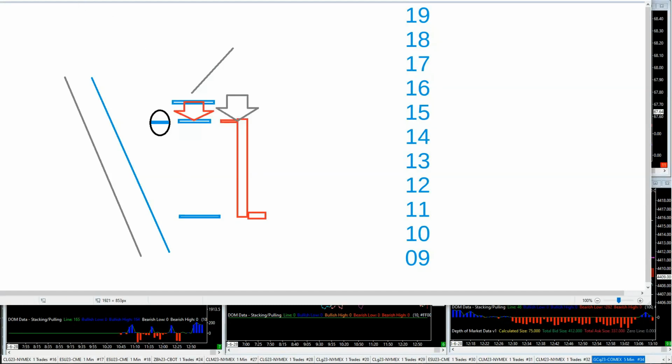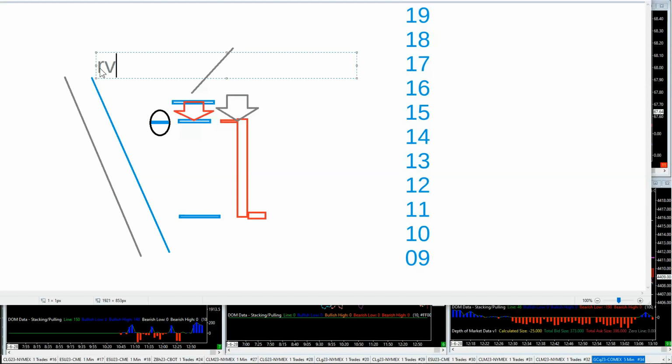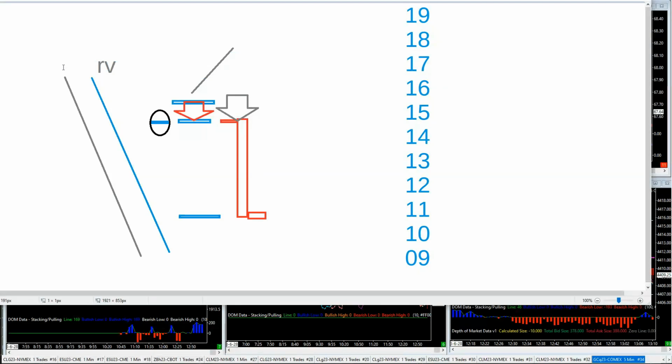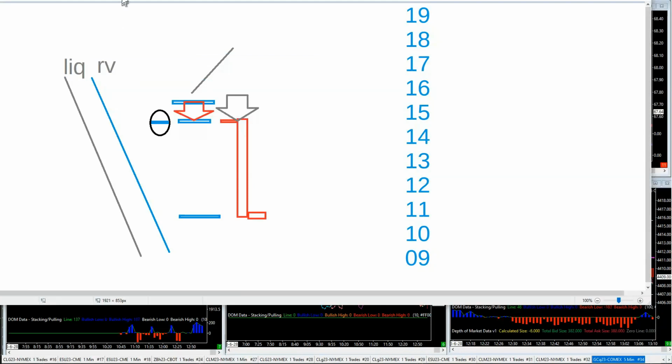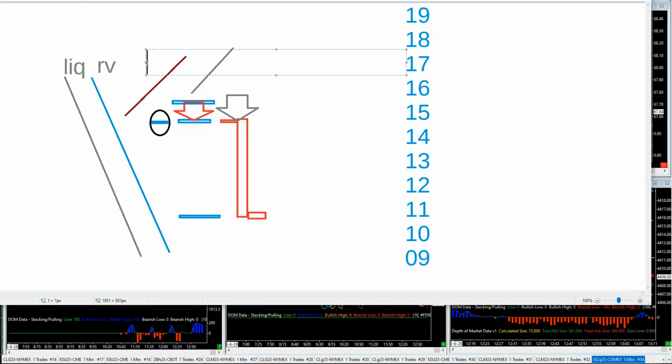So we start to recognize this, don't we? We start to recognize that the relative value in this equation becomes important, but also the liquidity order book becomes important. But we also then recognize that the delta becomes important, because the best delta we could have on this would be buy-side deltas, wouldn't it? That would be the best delta narrative.